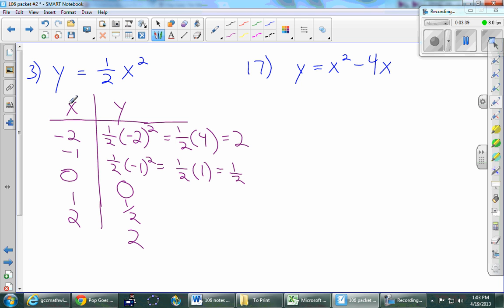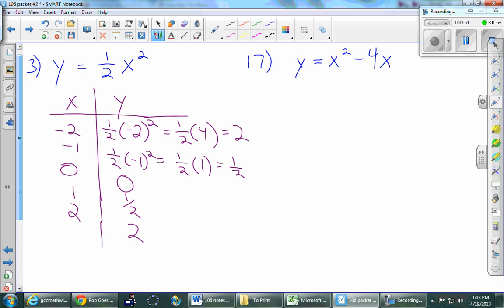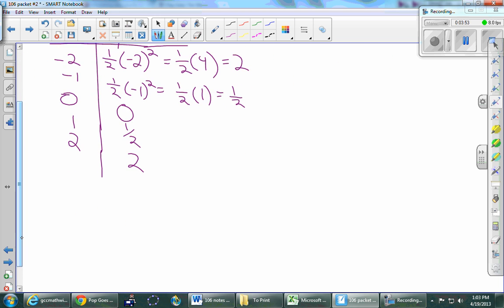You don't need to do that shortcut. You can just do the calculations. It doesn't take that long. But when you make this table enough times, you start to recognize, oh, there's a symmetry happening here. We can just copy other numbers. And so for this problem, I'm going to do nothing more and nothing less than just plot 5 points and connect the dots. That's it. I'm just going to plot these 5 points.